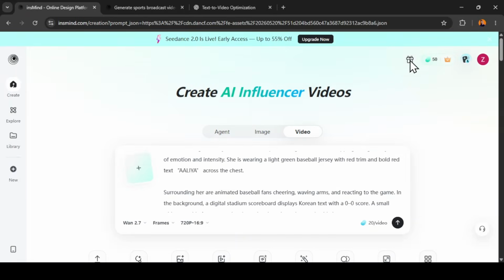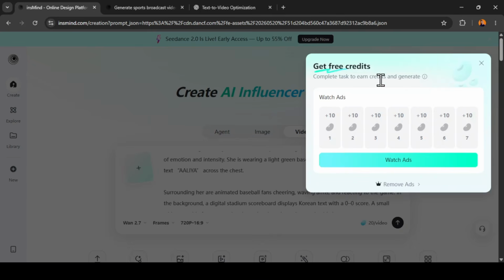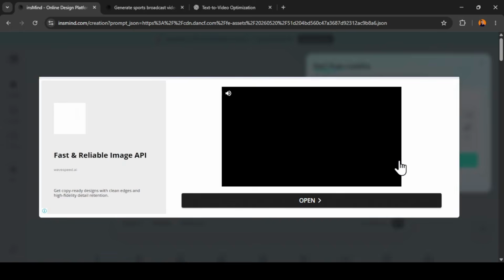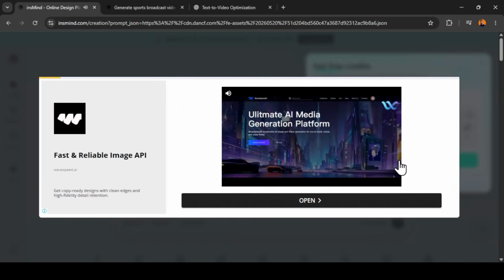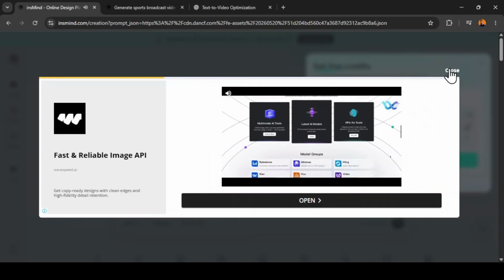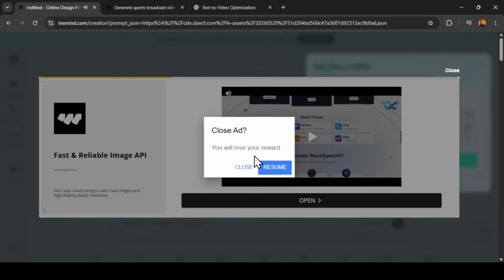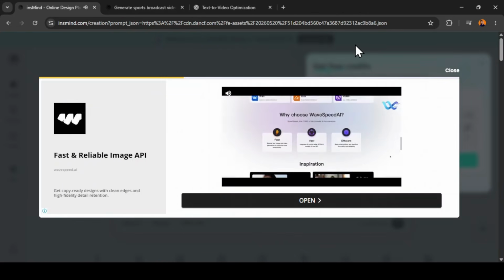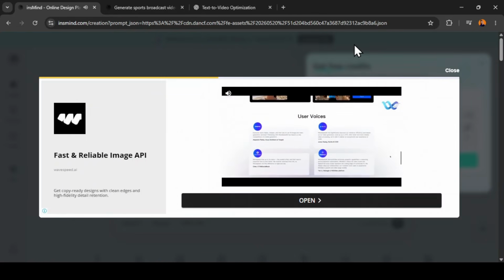How you'll be gaining your free credit: what you need to do is, every day, claim all the credits on the platform. You can use this method. Just click on that little box that is there, and then claim every day. Now what you need to do is just watch a short ad. The moment that ad is done playing, you're going to have 10 credits. You do the same thing for the second one. So keep watching ads and claim all of it.